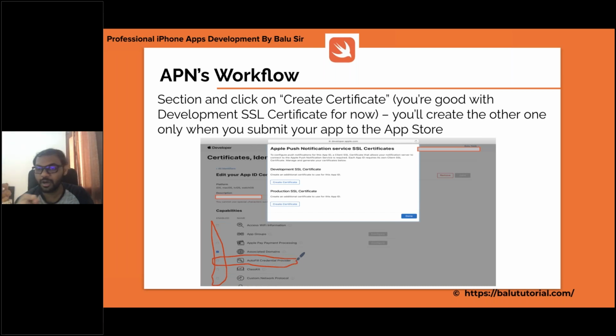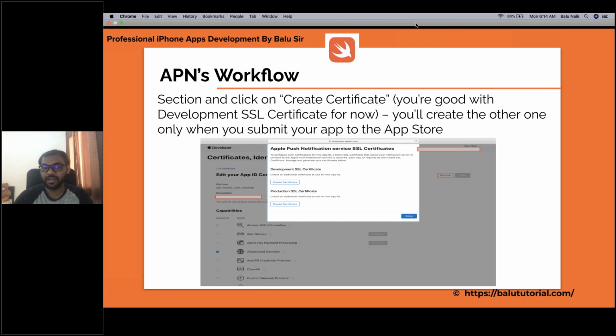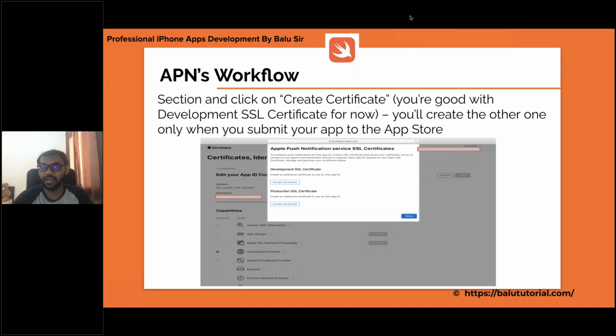There is a button called configure. You have to click on the configure button for push notification, and it will come with this pop-up.